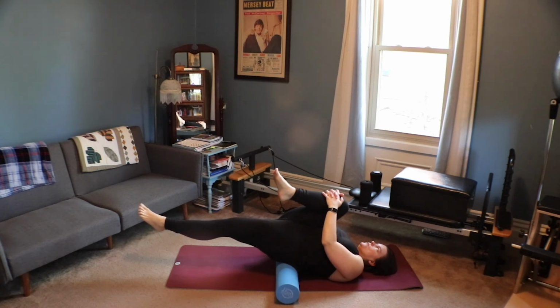Those deep hip flexors get a lot of work in any kind of yoga, Pilates, any kind of strength and toning class, so it's good to stretch them out. When we sit all day, they get short and tight, and so we want to stretch them so that they're nice and flexible and they don't give us low back pain.